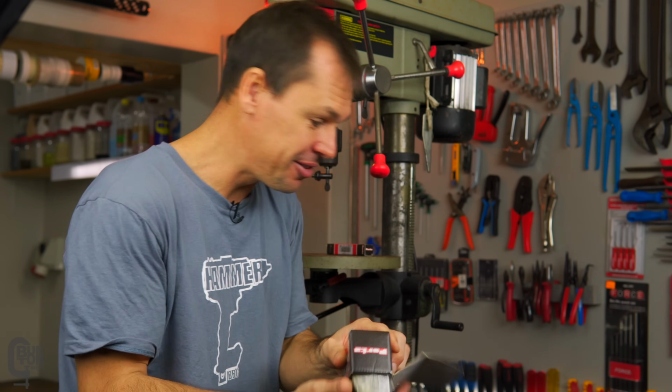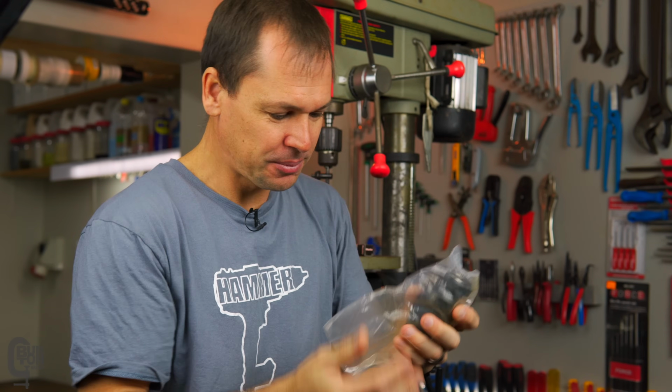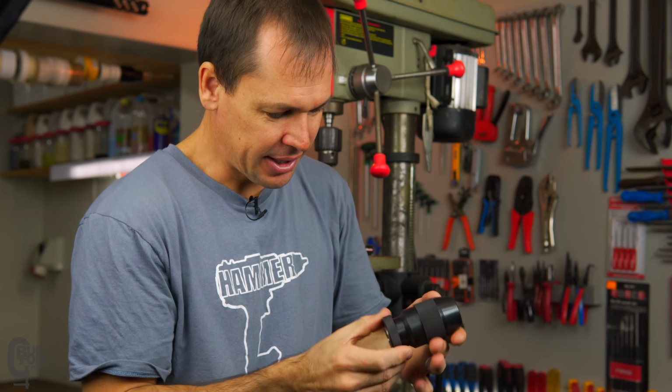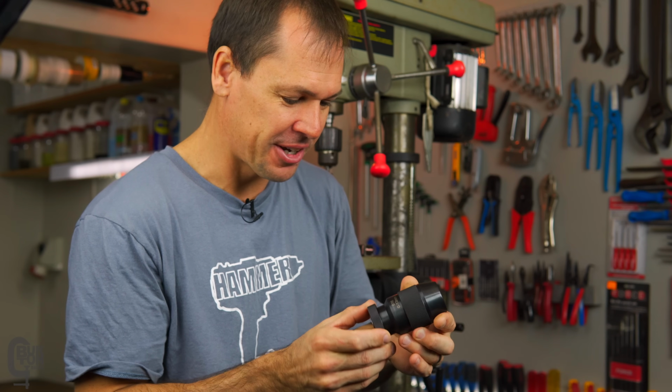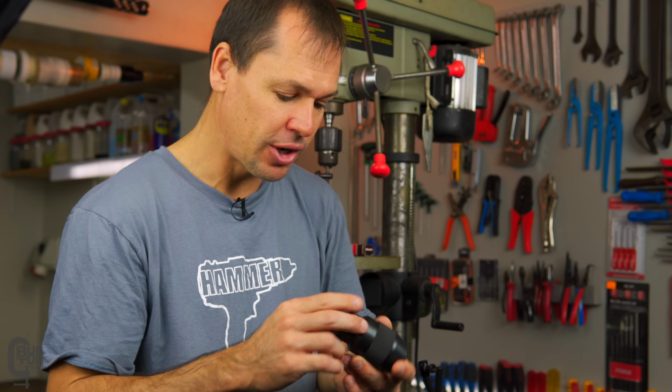So, well, there's the chuck, and it's still in its packet. And yeah, this is a really nice chuck, eh? Very smooth in its action, and it's a 0 to 13 B16 chuck.